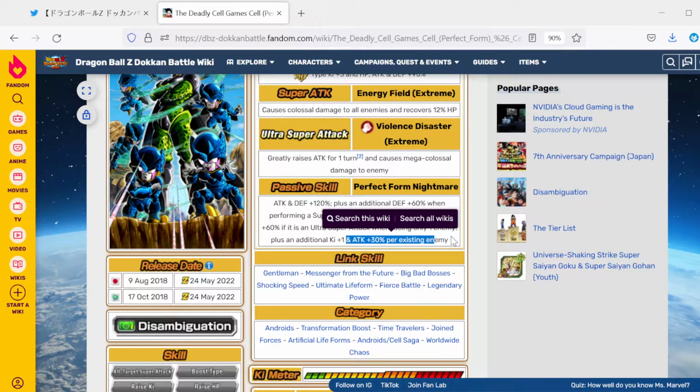So he's designed to be more defensive when you're in single long form events like the Red Zone or the GT Goku or Legendary Vegeta events. He's going to be more defensive. That's good. You need that.